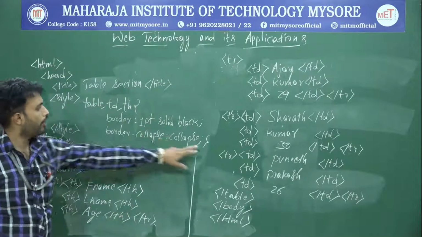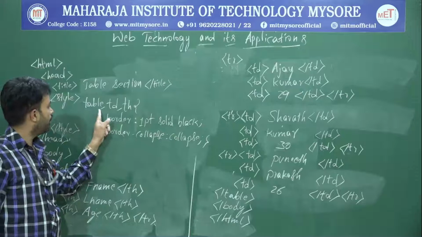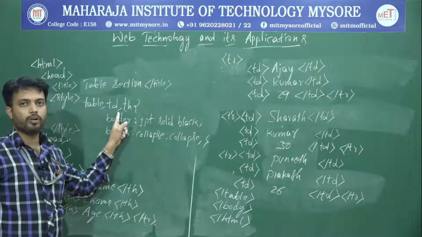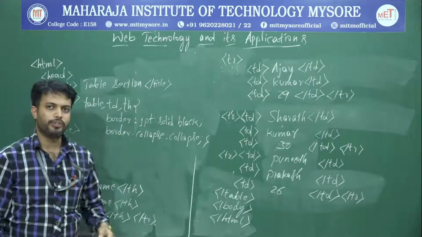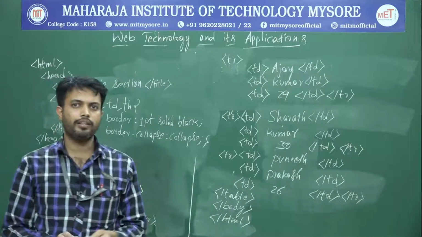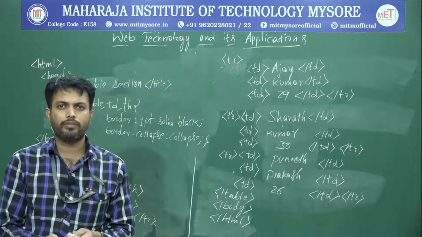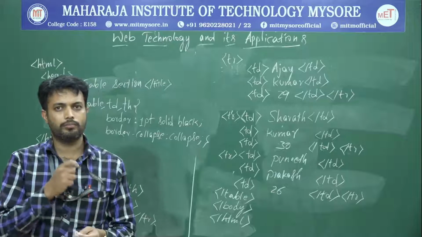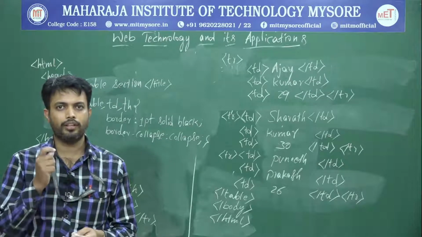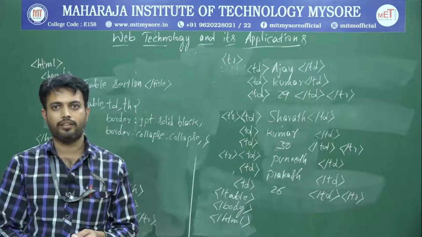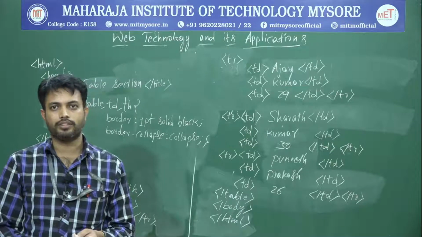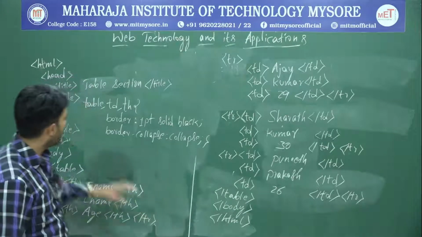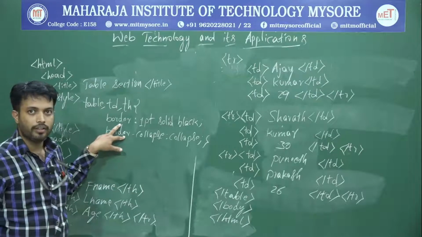So next, if the style properties are common, I can put them in one set of flower braces, all together, just by separating these tags with a comma, right? Suppose I want to apply a heading style that is quite different from the other two, then you must keep that in a separate style, that means separate flower braces.